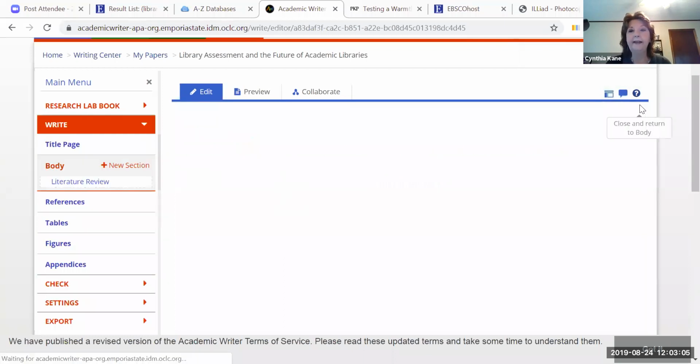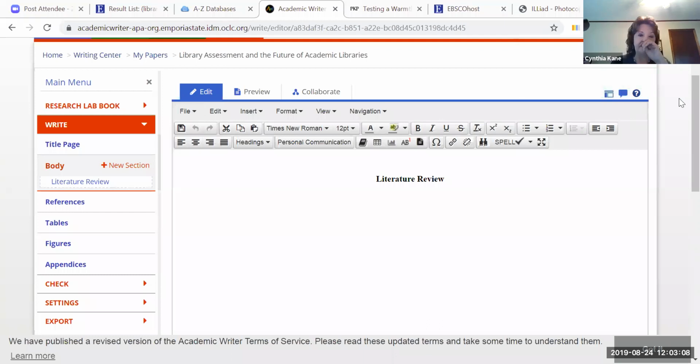And the reason I said I was just scratching the surface of Academic Writer is that the SLIM professors and then you all as students will be getting some information from the library in the next couple of weeks. We have a trainer who will be coming to the library from the American Psychological Association, and she will be here on September 24th and 25th. She's going to be doing some in-depth training sessions on how to use Academic Writer for faculty and for students. We are actually going to make those sessions available to participate in through Zoom as well.